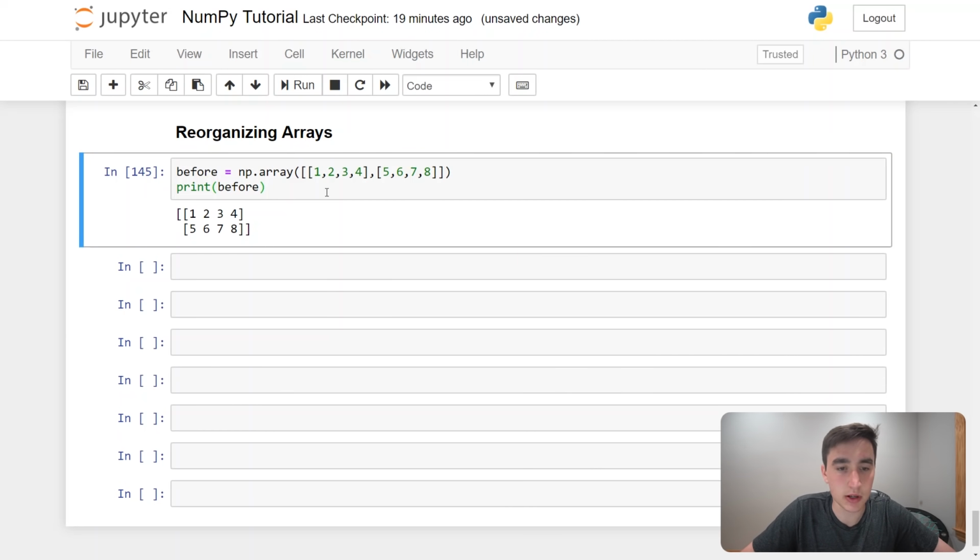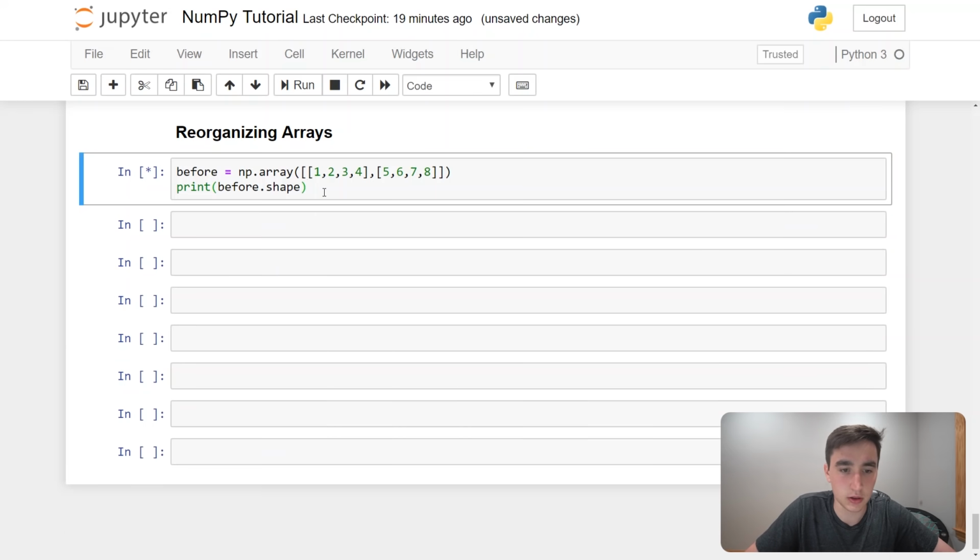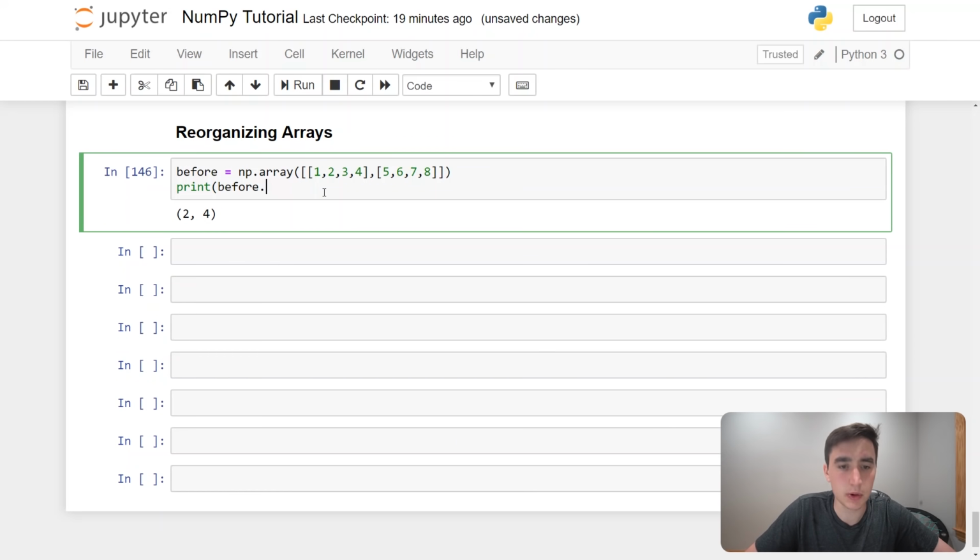So let's say we wanted, instead of this shape that it currently has, which is a 2 by 4, to make it an 8 by 1 or something, or maybe a 4 by 2, or all sorts of different things we could do. I'll start with 8 by 1.